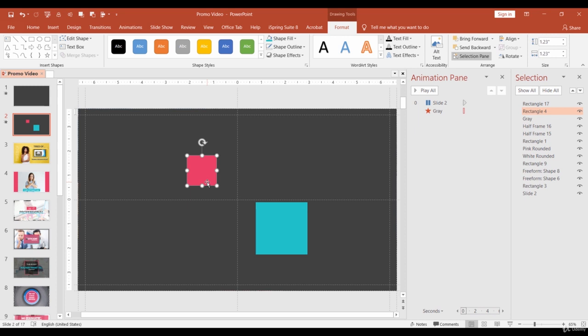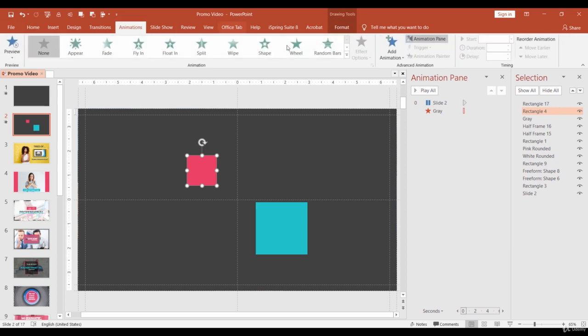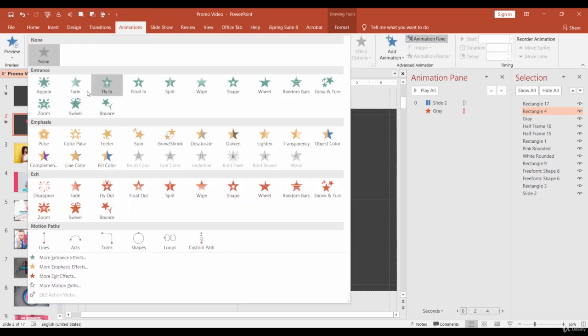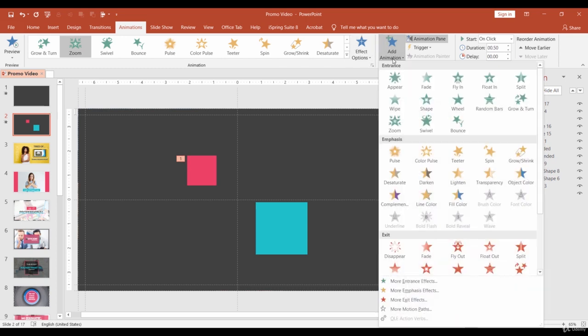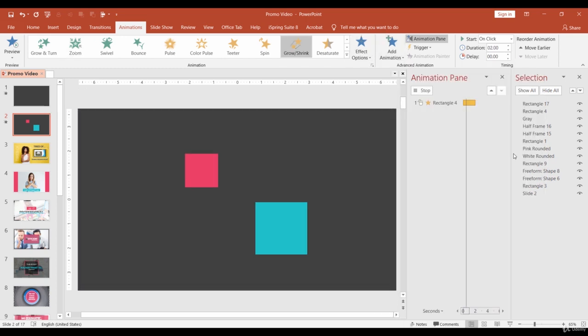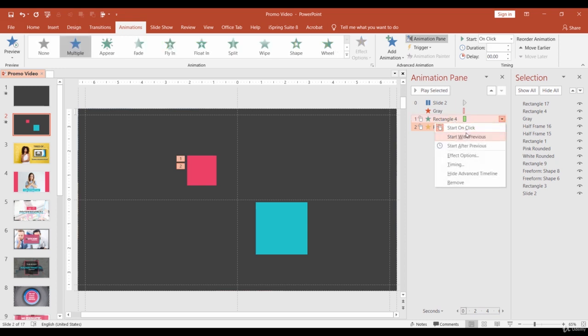Now select the pink shape and add entrance animation, zoom. Next, press Add Animation and choose Grow Shrink from the Emphasize Animations. Good, we need to adjust them. Select both animations and make them start with previous.